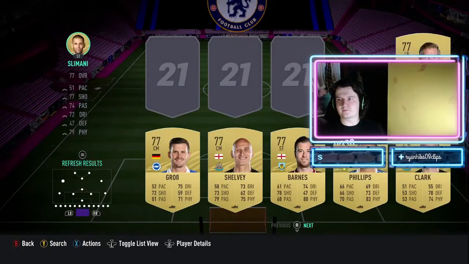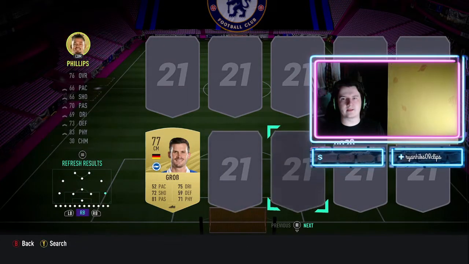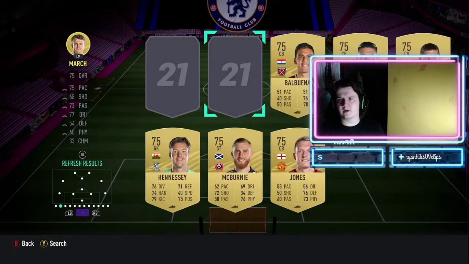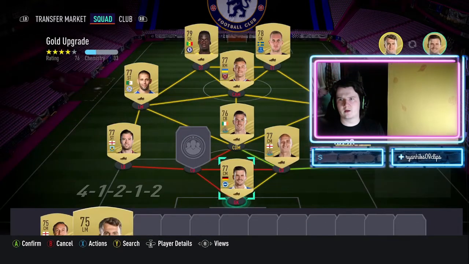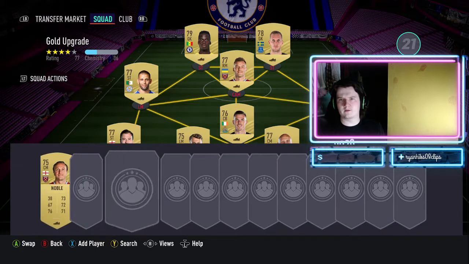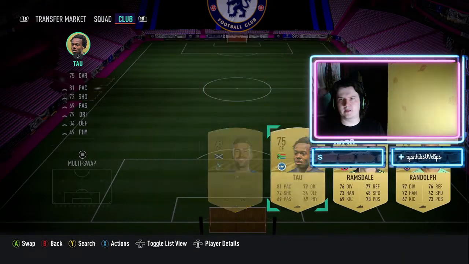But I think for me, it all depends if you're doing League Up SBCs. It was Cotrone, wasn't it? I assume I've already put him in. Why can't I find him? My guy Matt, he's there.